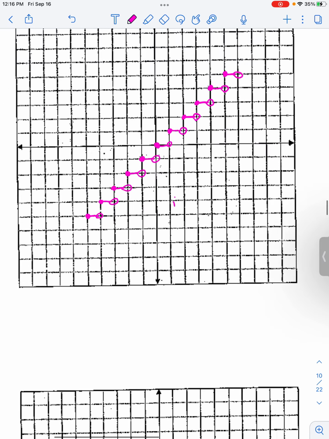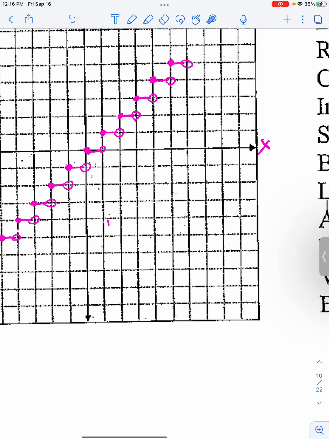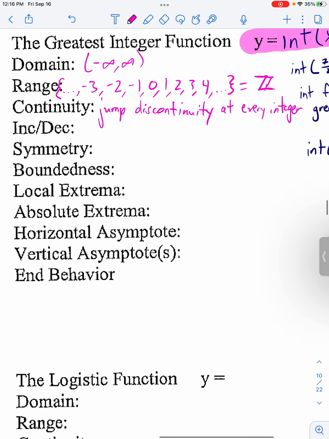So what that means is, all right, here's our x-axis. As we're going along our x-axis, I'm going along in my graph. When I hit 1, it jumps up. There's a little gap right here. That's a discontinuity, okay? Boom, jump up. Boom, I jump up. So there's a little gap here between my y values. So that's called a jump discontinuity, and that happens at all my integer values of x. Okay, so jump discontinuity at every integer.